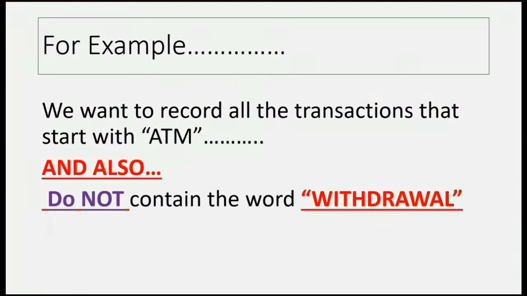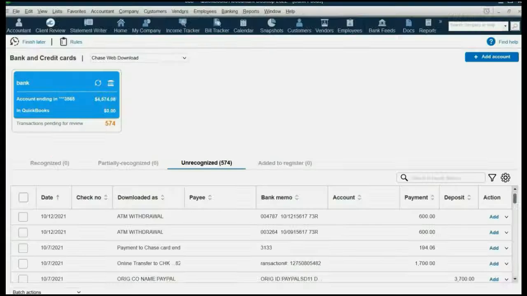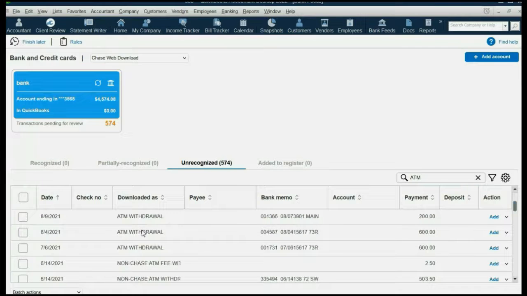That's the rule. If we look right now at the review list and we type in the word ATM, we can filter with just that word, and you can see that many of them have the word withdrawal in them, but many do not. Notice down here, this does not. Notice down here, this does, but if you keep going, you'll get to ones that don't.